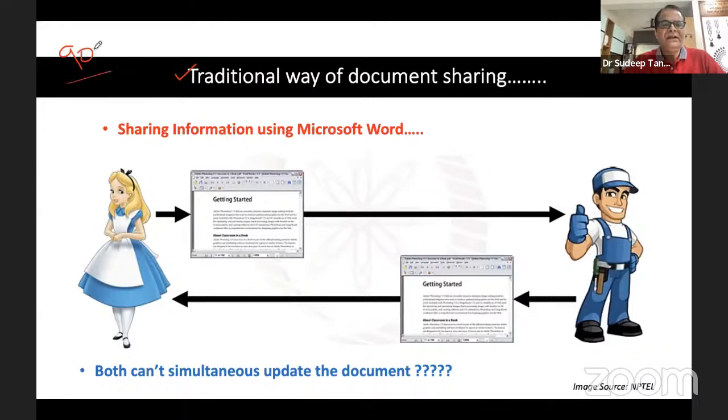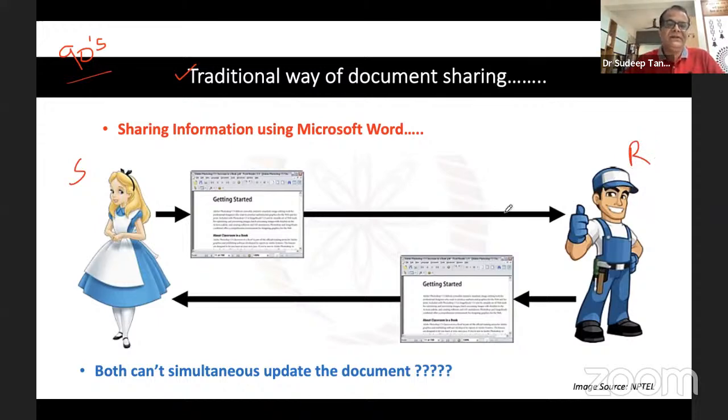So in the era of the 90s, let's say if I want to share one document with one of my friends, there are plenty of ways available in that particular era. But let's consider a very basic way. Let's say I have drafted one email, and she is the sender and he is the recipient.